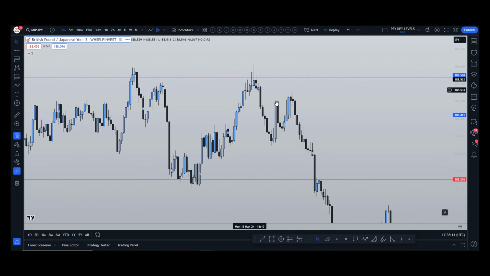On the smaller time frame, look at this, guys, it never closes above the line. On the bigger time frame it did, on the smaller time frame it didn't. So we get this clean, strong long wick rejection on the bullish candle. It's a bullish candle, but it just shows that sellers are more in control. We get this bearish candle here, and after that the rest is history. Look at this bearish candle, it breaks the low of the previous high candle, which is this one, and it just collapses there. That would have given a nice RR trade, risk to reward. It would have been a nice entry.